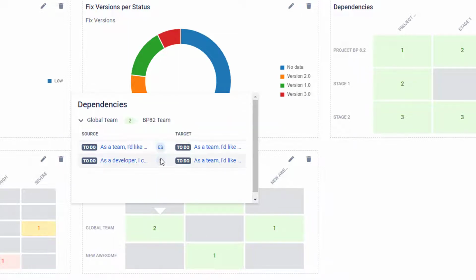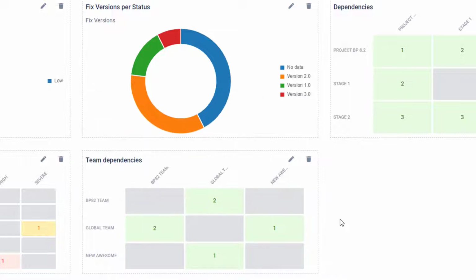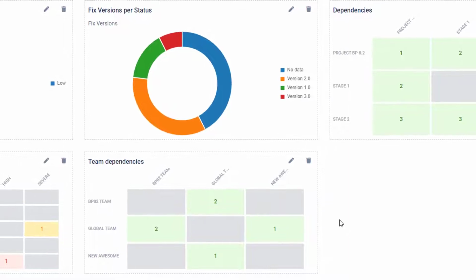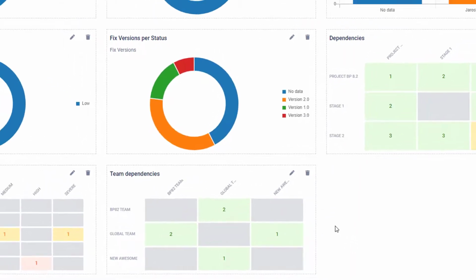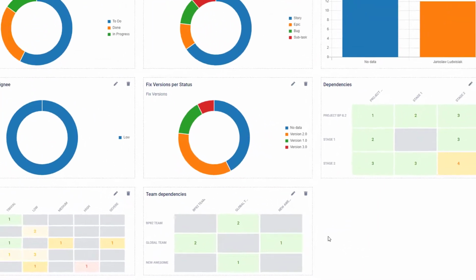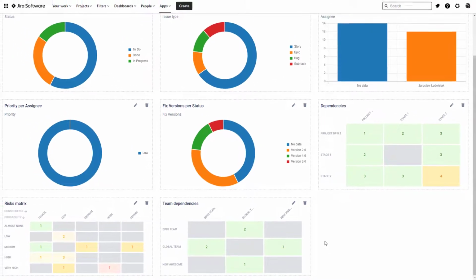You can even see the type of the connection here in between. So that's going to be quite useful if you're working with many teams and you have dependencies between those teams and you want to keep track and make sure that those dependencies are not causing any additional risks to your project.